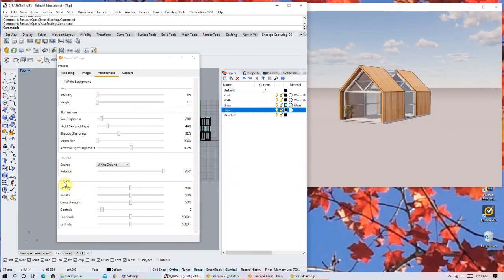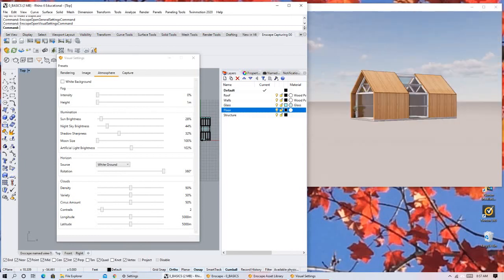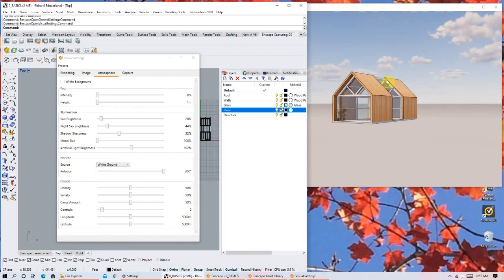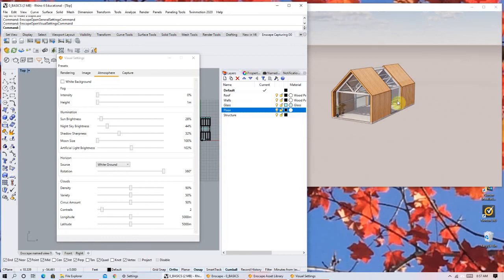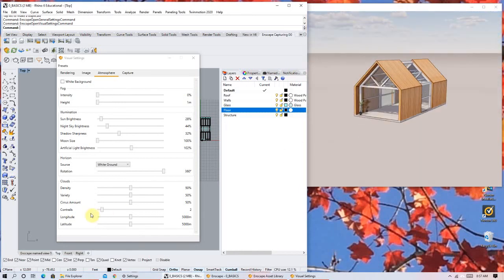Okay, so then we have clouds. This is the last little part. This is thinking about your sky, right? If you've ever done the Photoshop version or even the Rhino render version, you can place your own sky in the background. But when you do that, it kind of has those seams and it gets a little bit tricky to get the lighting just right from where the light is coming in the sky to where it's hitting your model, right? To get all those surfaces to look correct. And what's nice about Enscape is it does that all for you. Okay, so it has your environment about itself, and now all you're doing is adjusting your environment.